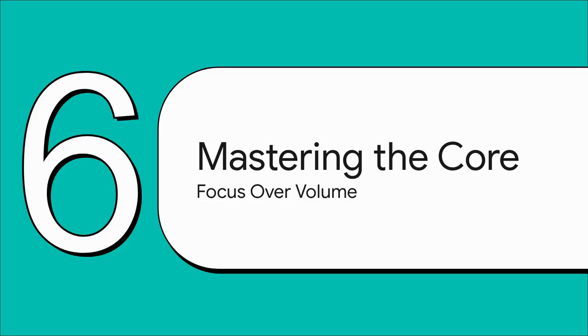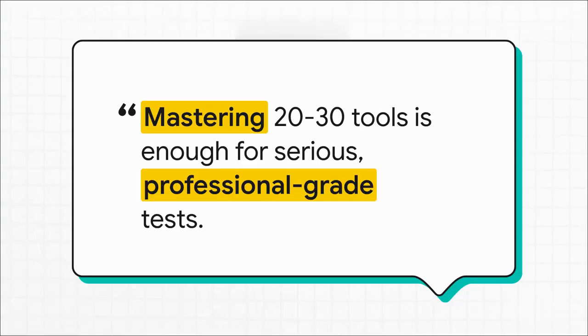Finally, Section 6, Mastering the Core Toolkit. Focus over volume. If you take absolutely nothing else away from this explainer today, let it be this. Mastering even 20 to 30 of these tools is more than enough to conduct serious, professional-grade penetration tests. Success in ethical hacking is not about knowing all 2,800 tools in BlackArch. You do not need to memorize a mountain of software to be a phenomenal ethical hacker. It is entirely about deeply, confidently, and practically understanding a select few.